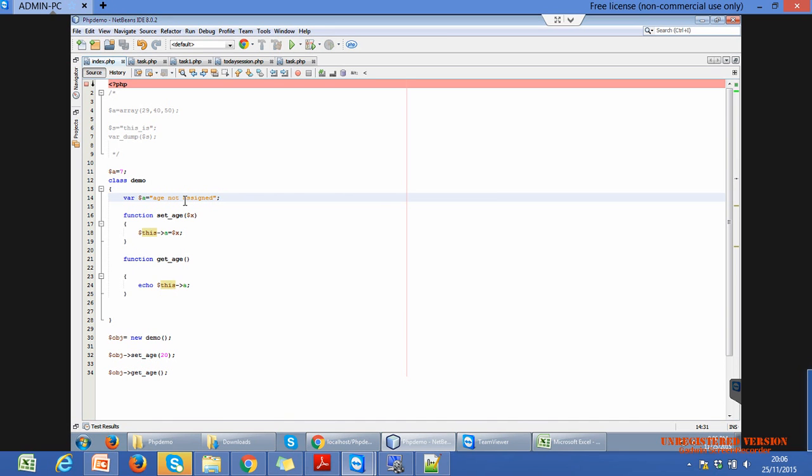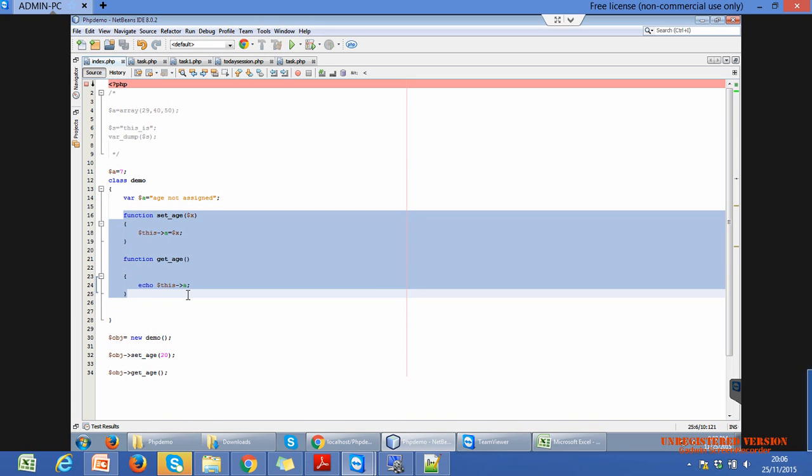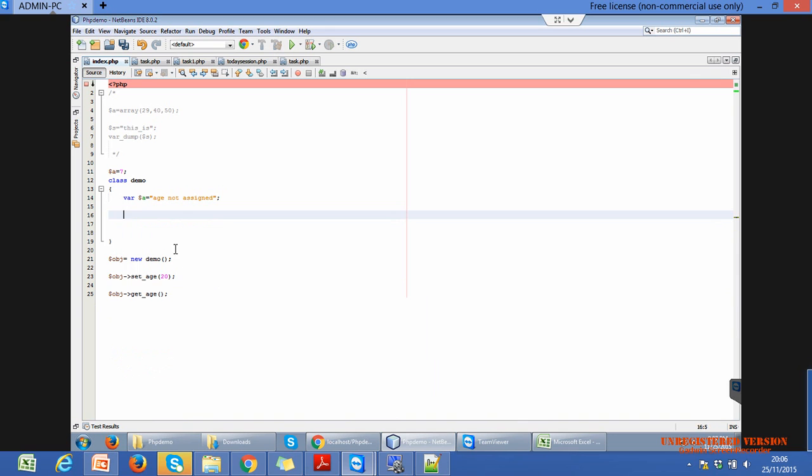Okay, let's start from the beginning. I want a class and I want to create an object of that class. This is my requirement. But let's remove this. Maybe because of this.